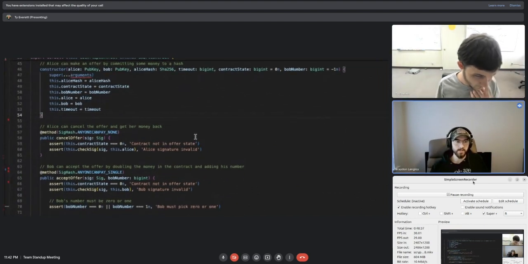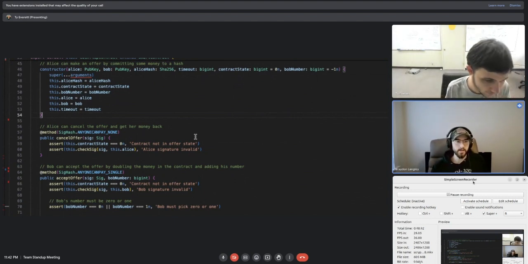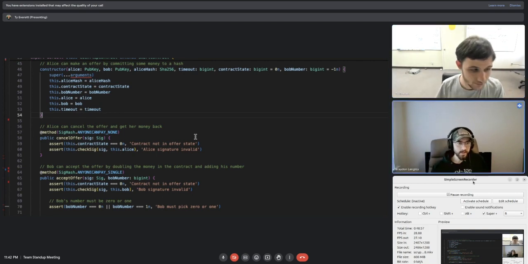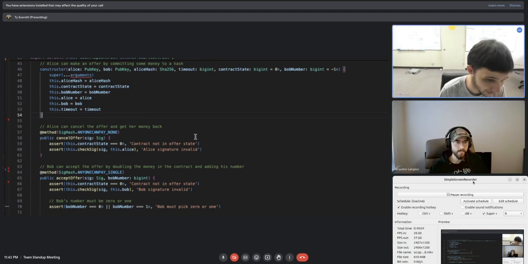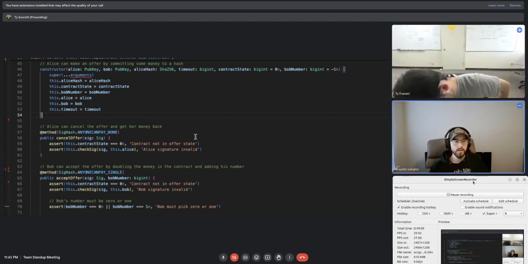It's denoted as a method with the @method decorator. And it says anyone can pay none, which means that none of the inputs or the outputs are signed, except for the one that's being redeemed. Correct. This is a public method, which means that anyone can call it. Private methods you can't call. It accepts one parameter, which is the signature provided by the person that wants to cancel this offer.